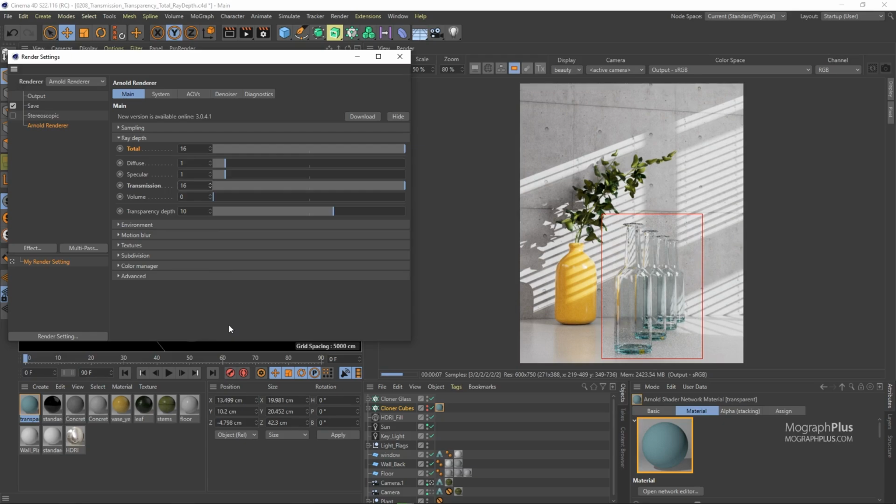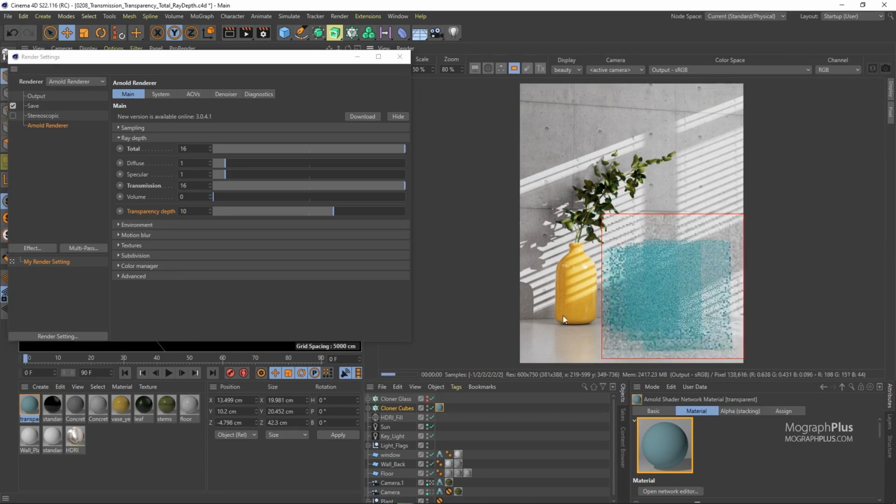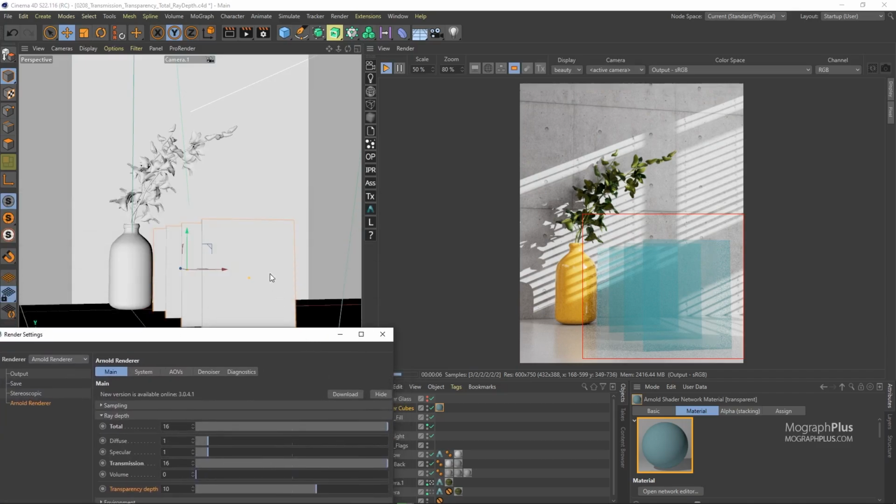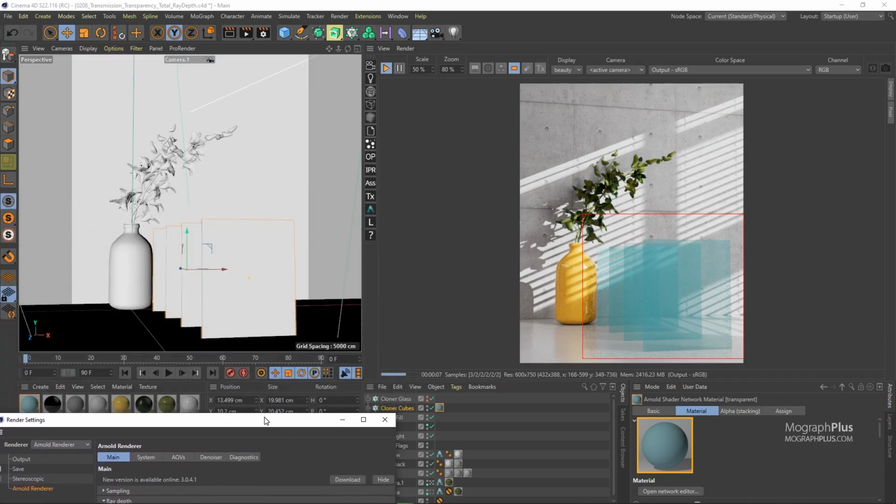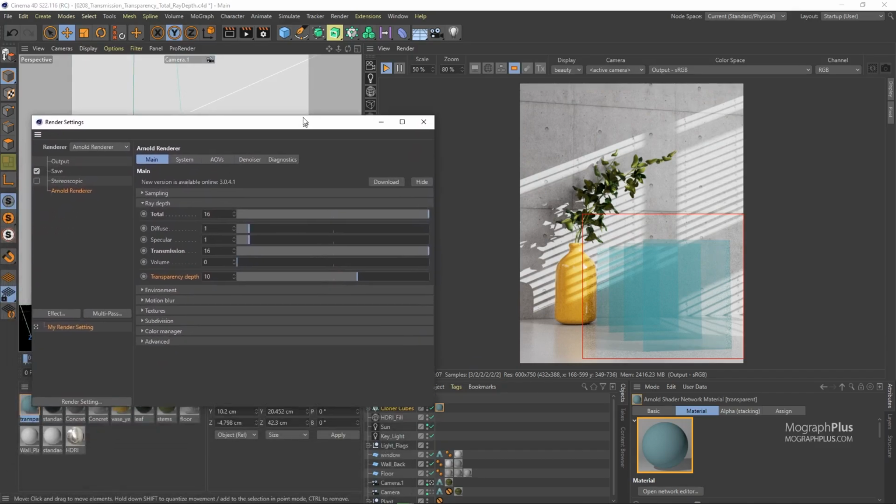Now down here we have the transparency depth. Here you can control the number of allowed transparency hits. Now let's focus on our cubes that have the transparent shader applied to them. At the moment, the transparency depth is 10, so we can see our transparent cubes the right way because we have 4 cubes and they have a front and a back side. So in total, 8 transparency depths should be enough, multiplied by 8.